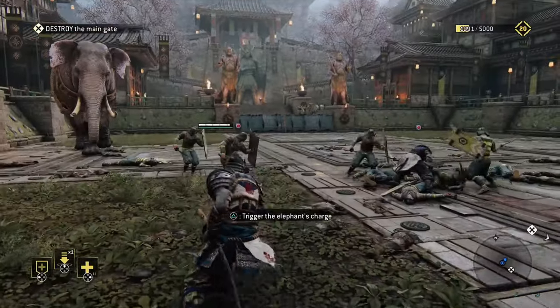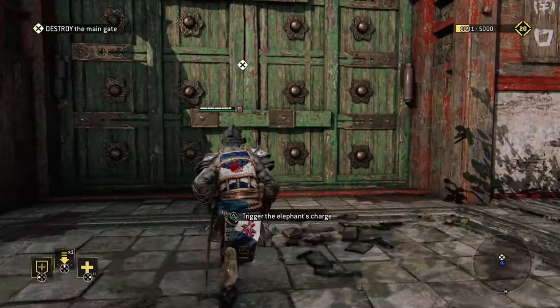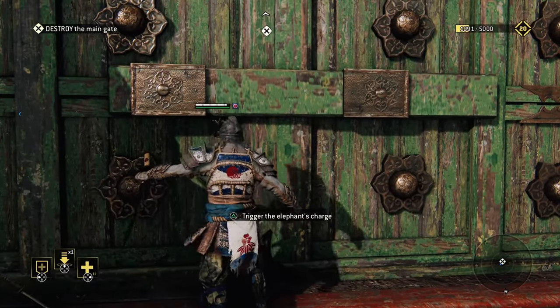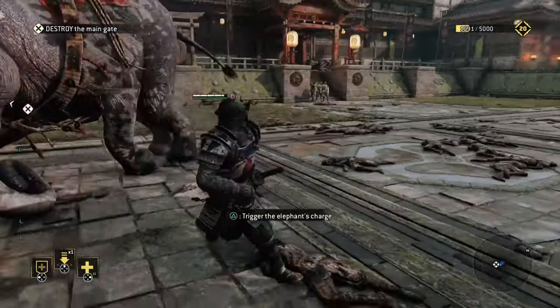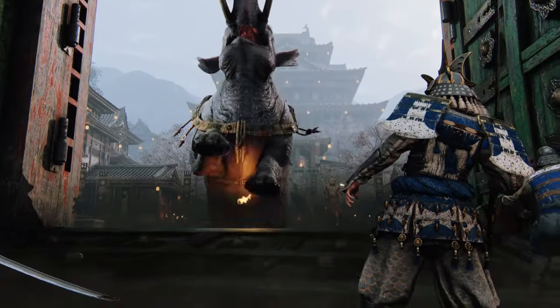Where are you? Destroy the main gate. I did that already. I need to whistle at him. Okay. Let's whistle. Come on, boy. Go, go, go. There we go. There we go. Put down your sword.